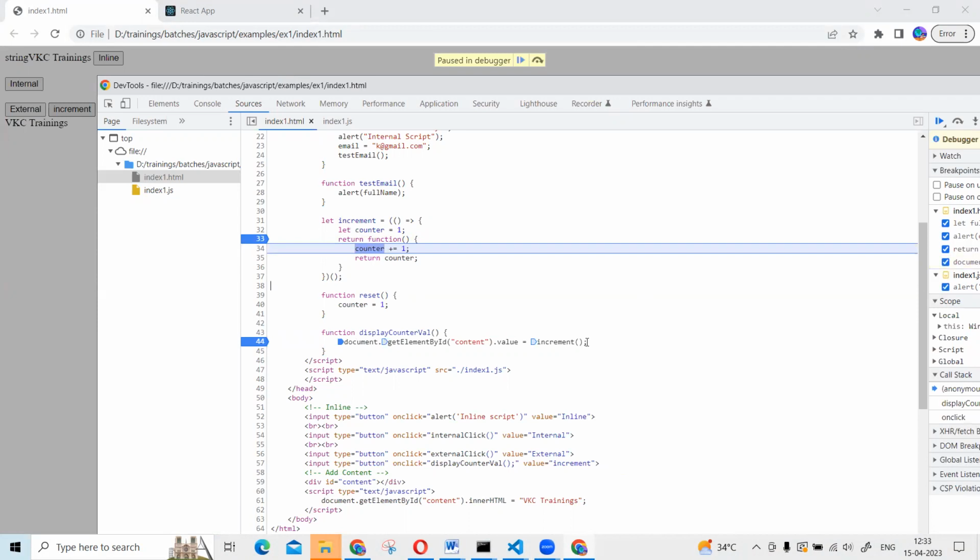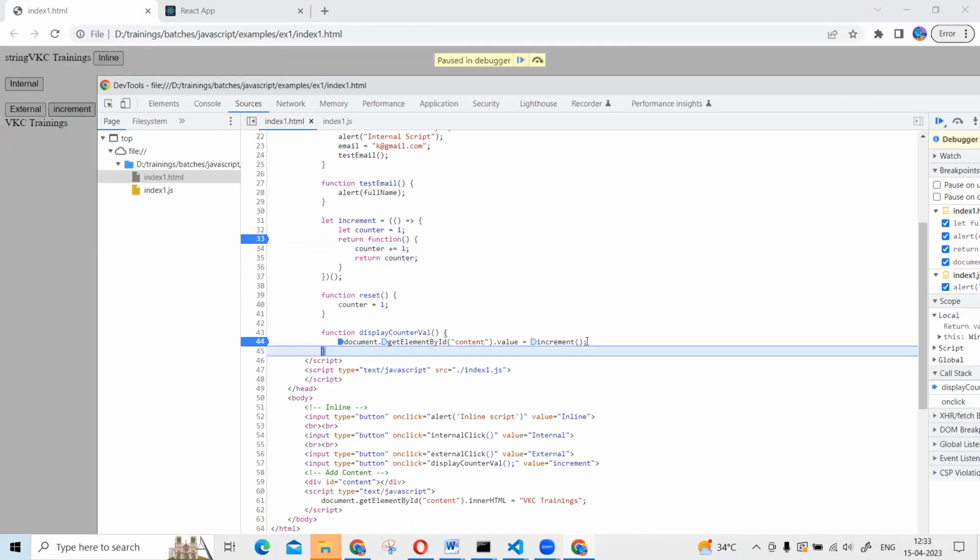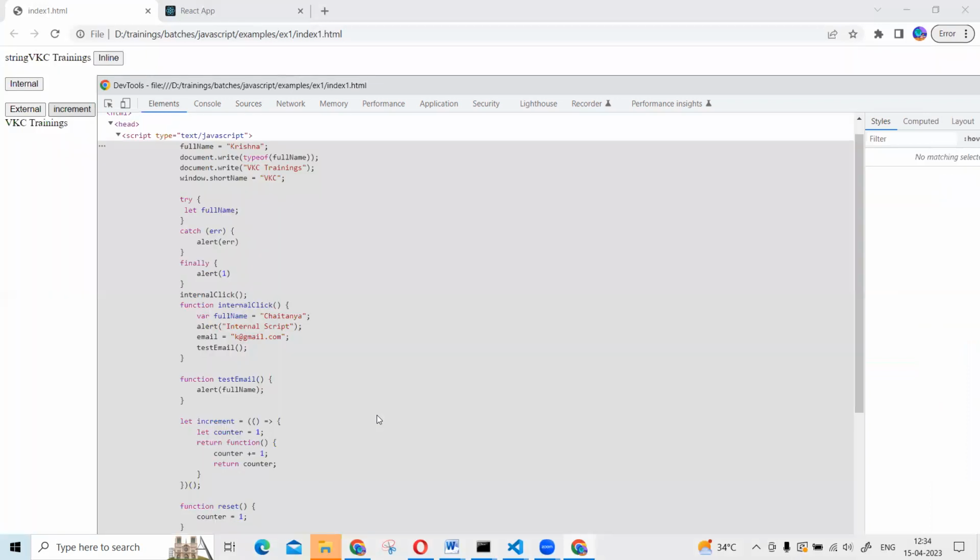So now I'm returning the counter from here. Here I'm setting the value. The value is 4 only. See, I'm just updating the value.